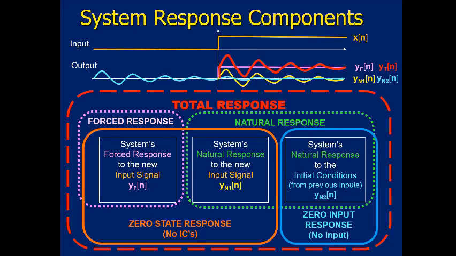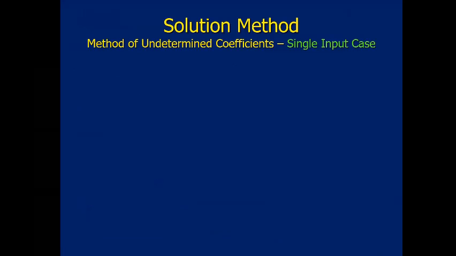So we're just breaking up the system differently. We're just categorizing this middle piece, the part of the natural response that I kicked off with my new input. I'm grouping that with my forced response instead of grouping it with the initial conditions natural response piece. So hopefully that clarifies how we parse these things differently for this approach.